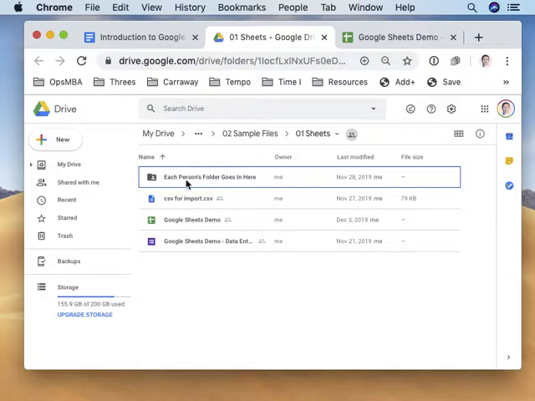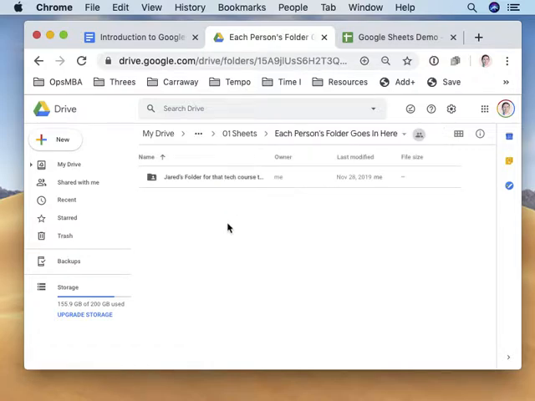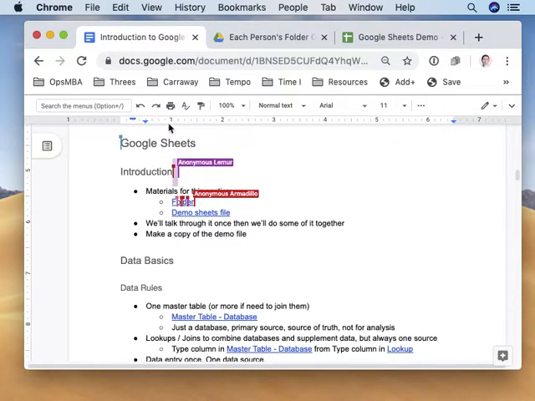You'll see each person's folder goes here. Why don't you right now everyone go into that folder and create a folder with your name or something that identifies it for you. Your name is probably one good way to do it. But if everyone can do that right now, create a folder for yourself, that'd be great. Can everyone click their mouse off of that so I can click it?